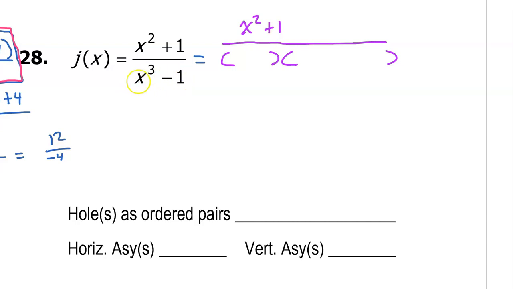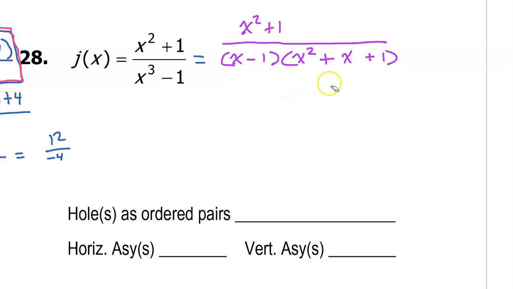The binomial is just the cube root of each term, so it's just going to be x minus 1 for the binomial. If I take each of these terms and square them, that will give me the beginning and end of the trinomial. So if I square x, of course, I'm just going to have x squared. If I square negative 1, that's going to be positive 1. That just leaves the middle term. The middle term will be the product of these two. So 1 times x is just x. The sign is always going to be the opposite of this, though. So this is going to be positive right there.